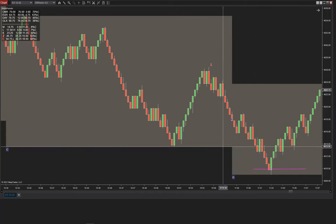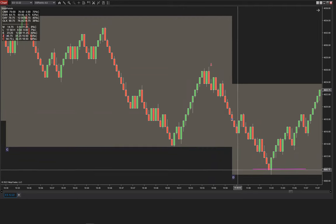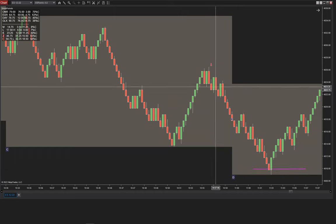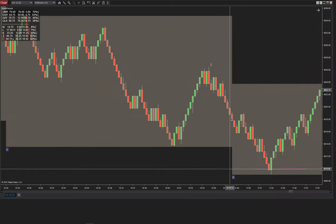Our ultra map says that D was 70% likely to be the opposite of A. So that's down. Our super map said taking this out down is 80%. So take 70 times 80 on Bayes' theorem, and you get 95, 96, or 97% to get in here and to go here.